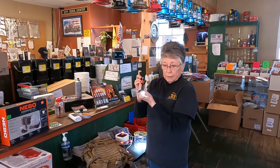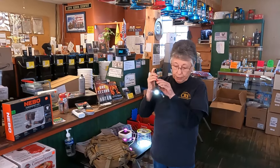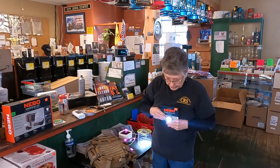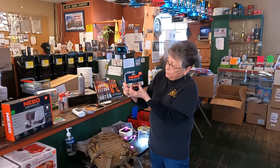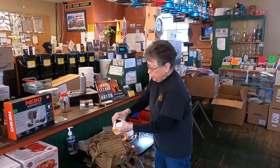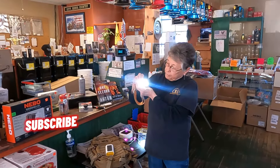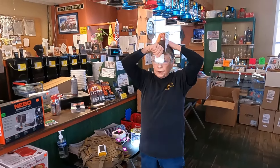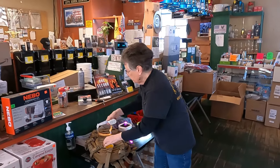These different colored string lights are great for around your deck — great for parties too. We also have inspector lights: very bright, very small, will fit in your pocket. We have headlamps — I don't want to shine these in the camera because they are bright. You have different colors, and these are all great stocking stuffers. Here is another solar headset, very bright but it will of course fit on your head.